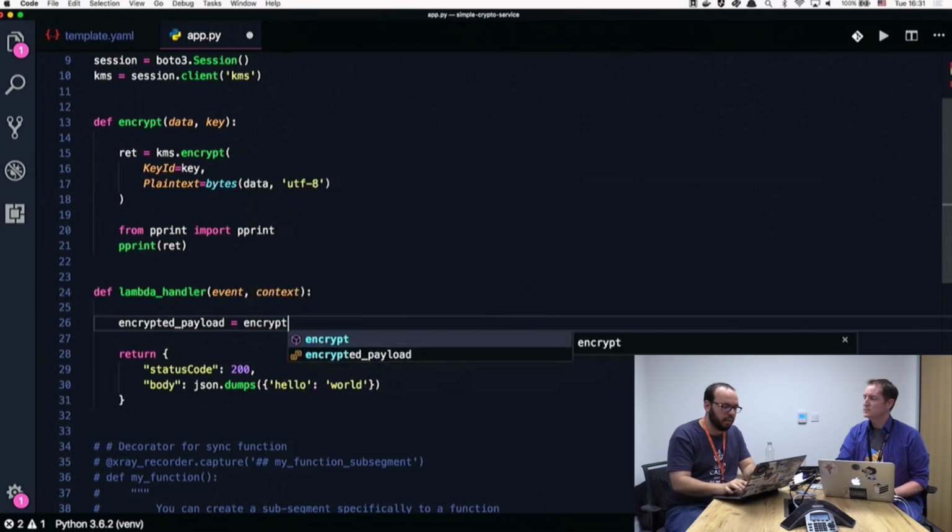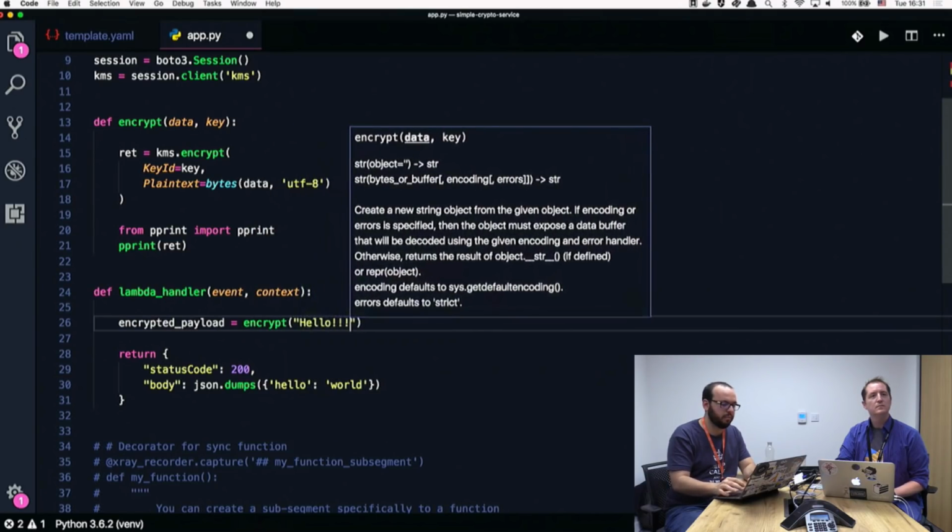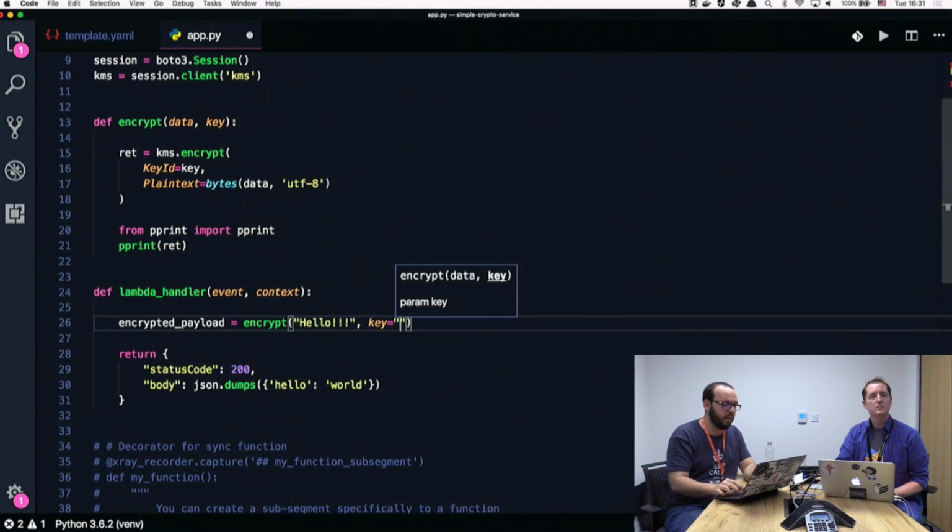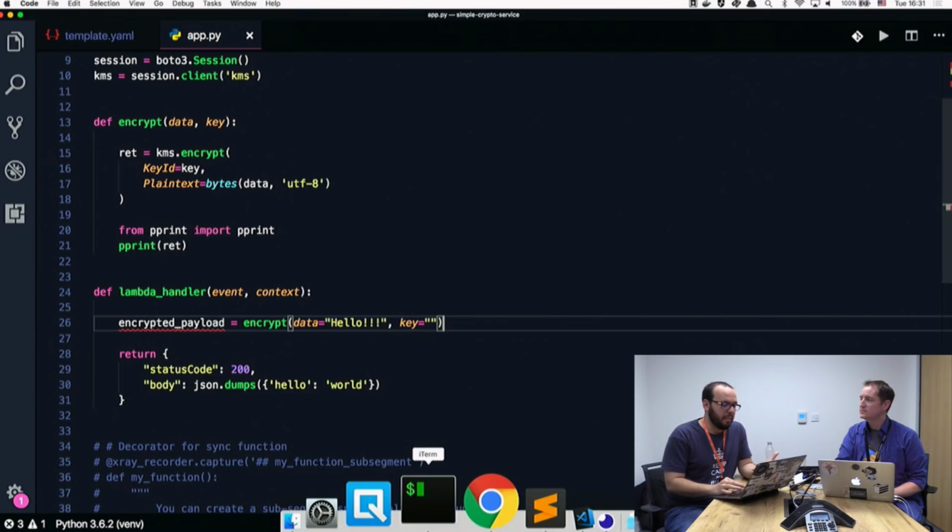We need to send some data, so hello. And we obviously need to pass the key. So I'm just going to do this to make it more beautiful, because I know there are some Python developers out there and they might struggle me, or if I do something like this. So if I do this, I will be able to do, what is my KMS key so I can encrypt.